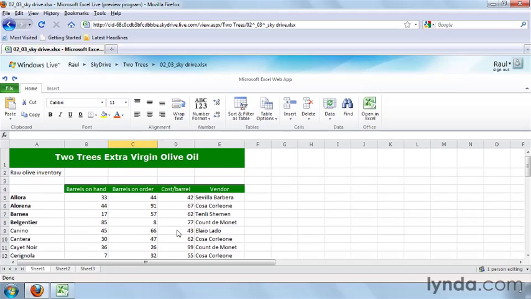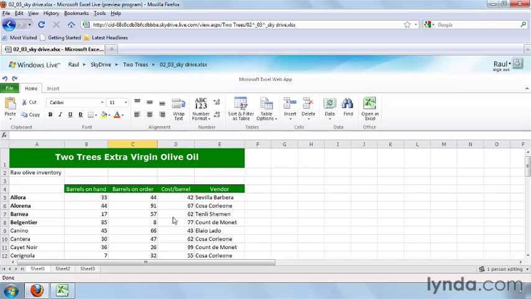Now let's say I'm done editing the file on the web. And you might wonder, well, okay, wait a minute. If I have Excel, why on earth would I want to go in here that has a nice ribbon bar, but it's only a little bit of the ribbon that they have in Excel? Why would I want to edit it here as opposed to Excel? And the reason is, let's say you might be on the road. Maybe you're at your client's office and you want to do some quick edits. Maybe you don't have your laptop with you. So you could come in here and do some quick edits, and then when you get back to your office, you can go and download it and use it. So the Excel web app is great, but it's not really a full substitute for the entire Excel package.